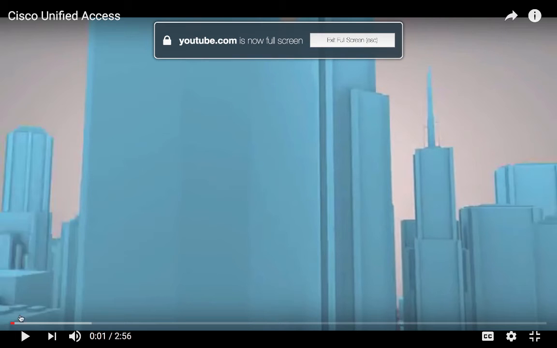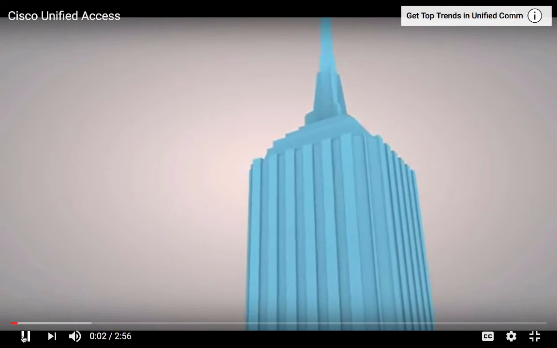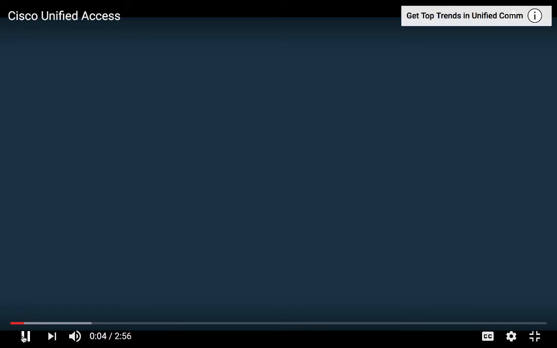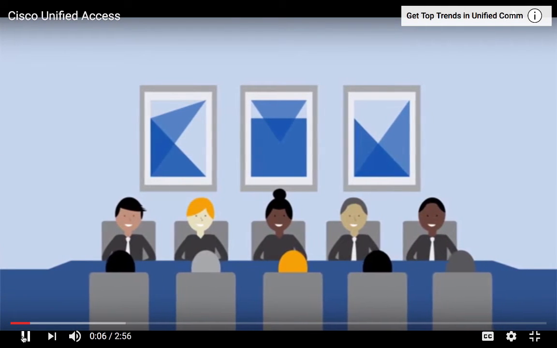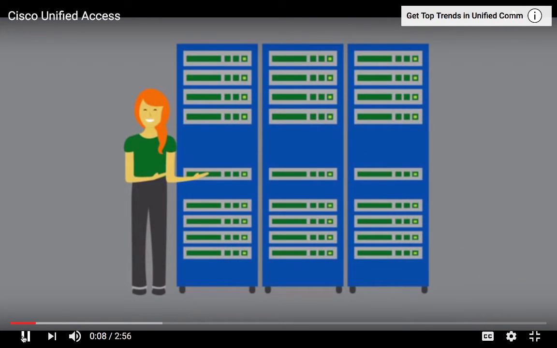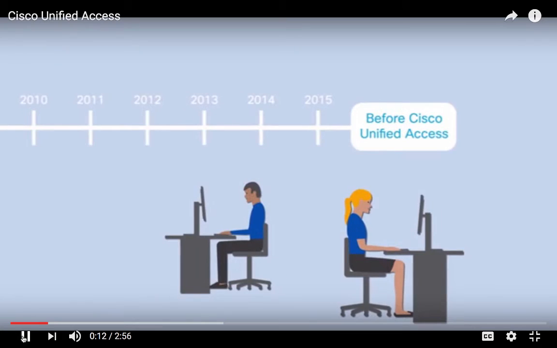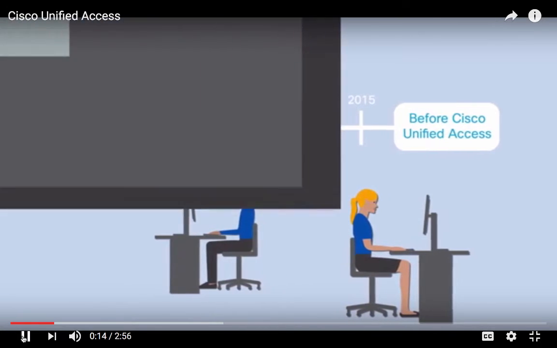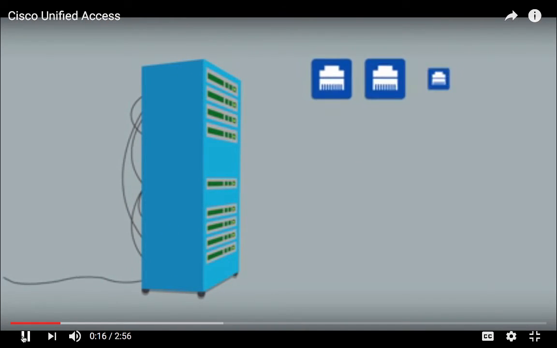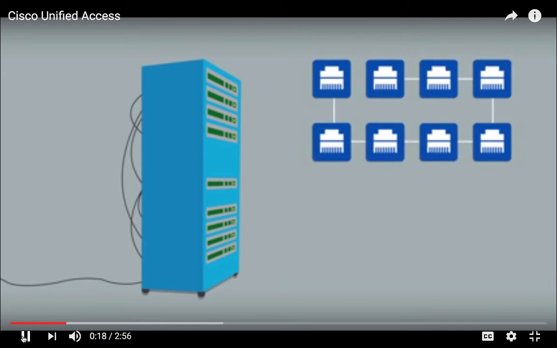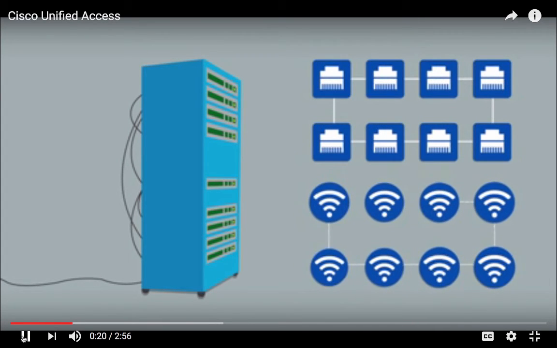The need for new digital capabilities is bringing my IT department into the boardroom to help solve problems. We have to introduce new services to drive business. Before Cisco Unified Access, our IT department was facing some challenges in that respect. We needed an end-to-end networking strategy. Ensuring our users could connect to network resources quickly and seamlessly with wired or wireless access was tough.